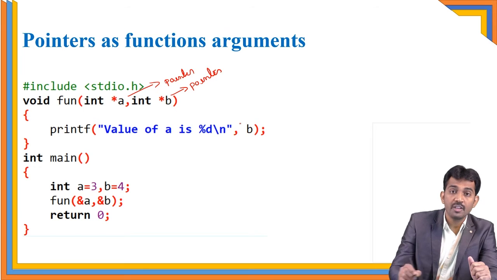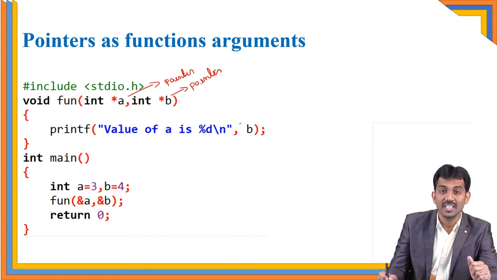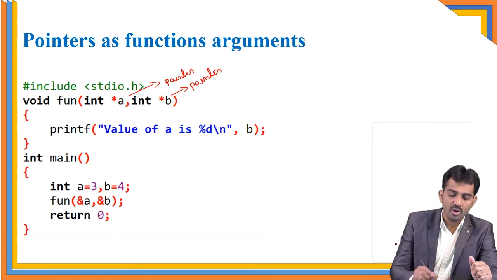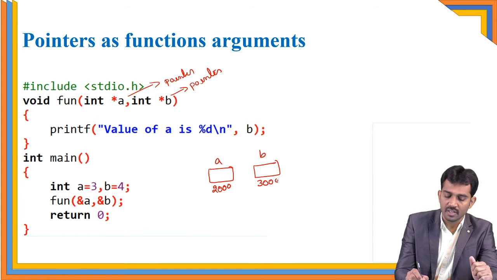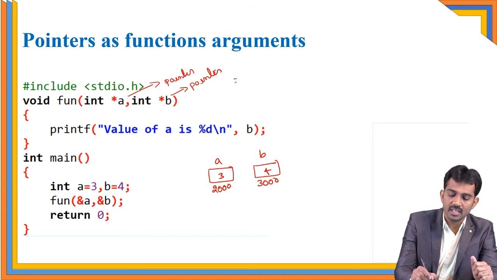A pointer variable is going to accept only the address of variables. Yes or no? Now, if you send &a, &b, here a is a variable. See how it is going to send the data. Say a and b are at 2000. For example, I'm going to take this one: 3, 4, and you created a and b, right? Here also a and b.